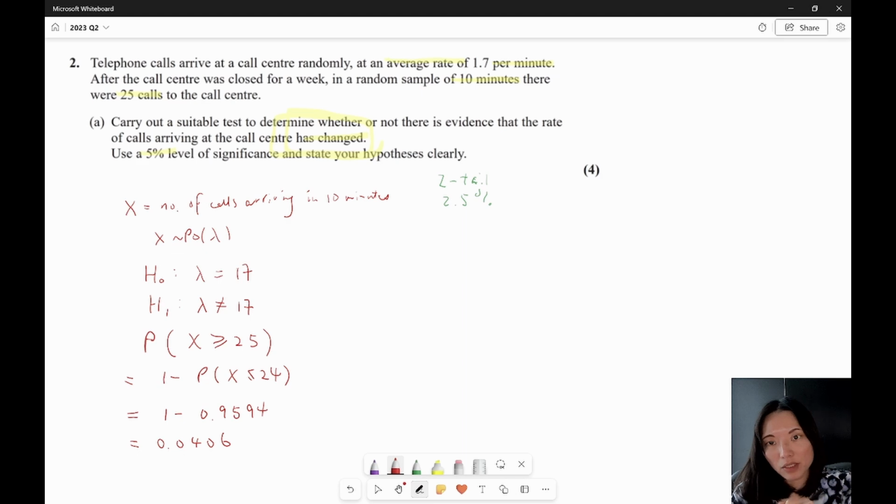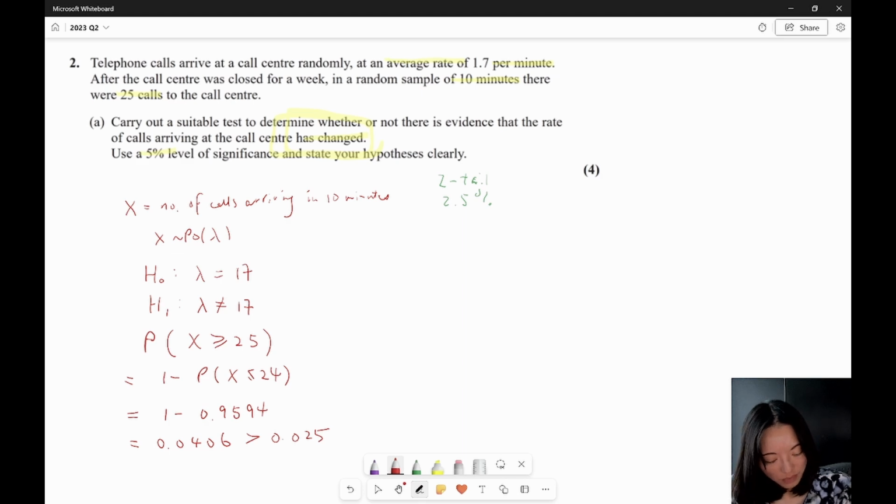Now, we're not there yet, but this is quite important. So you notice that this 0.0406 is less than 5%, but it's greater than 0.025. So if we weren't careful, and if we were using a one-tailed test, using the 5% level of significance, we would be rejecting the null hypothesis. And that would lead us to an incorrect conclusion, because we need to be using a two-tailed test. Therefore, we need to compare the test statistic with 0.025. The test statistic is greater than 0.025.